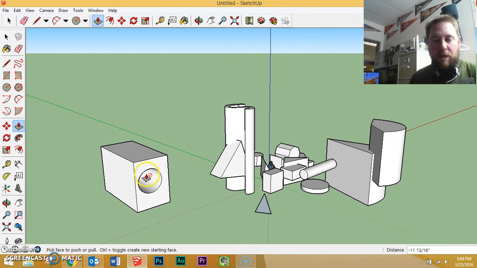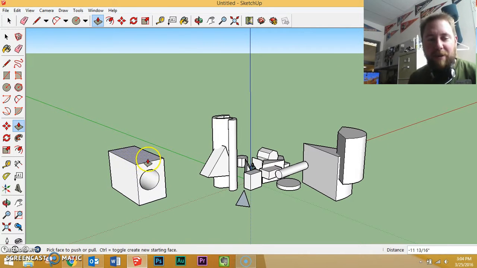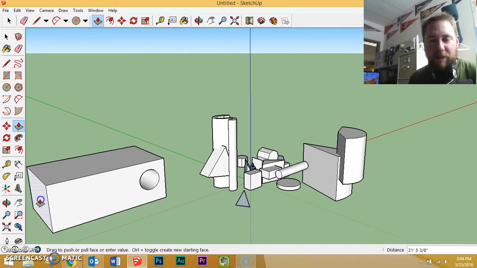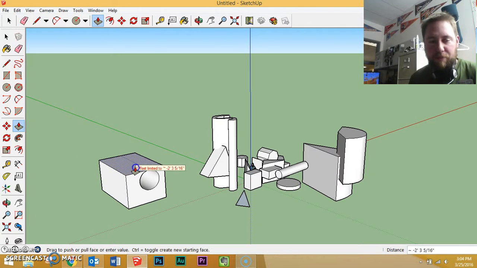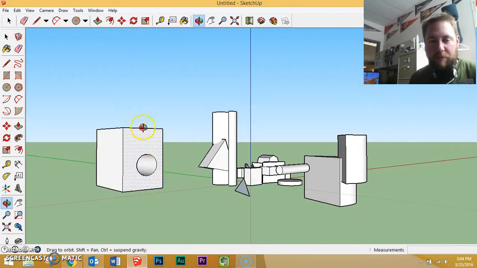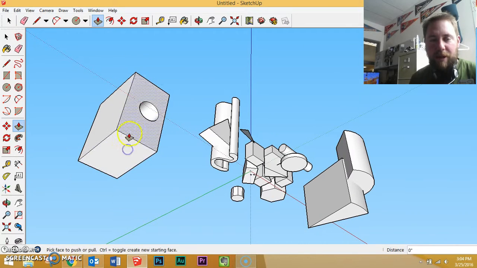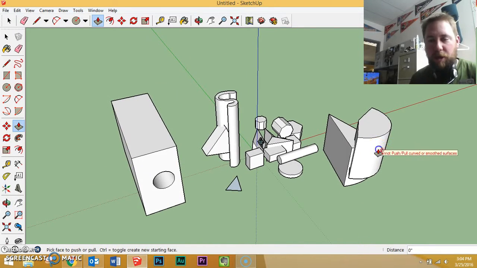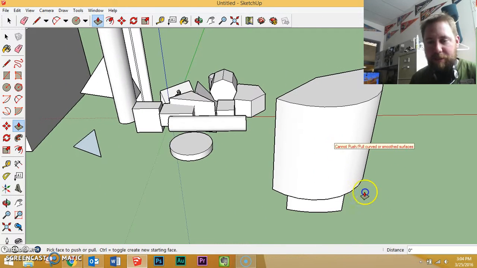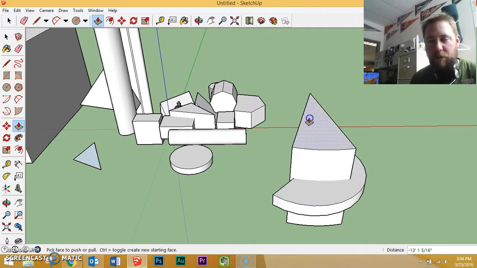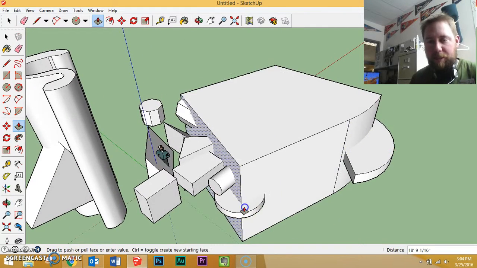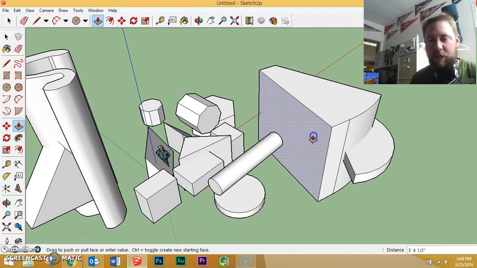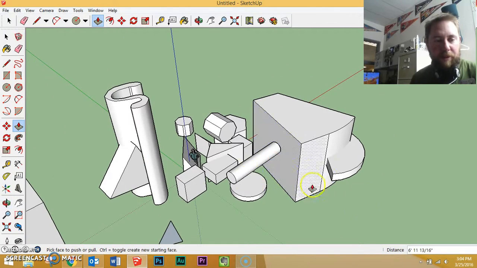Okay. Now, what we can also look at here too is every face on this is a shape that can be pushed and pulled. So I can be on the bottom, the top. Any face you have can be pushed or pulled out. So something to consider for sure. You can't pull curved surfaces. So this is curved. I can't pull it out, but I can pull out the top, big or small. Okay, same with this. Same with this. I can do some cool stuff with these shapes. So keep that in mind.